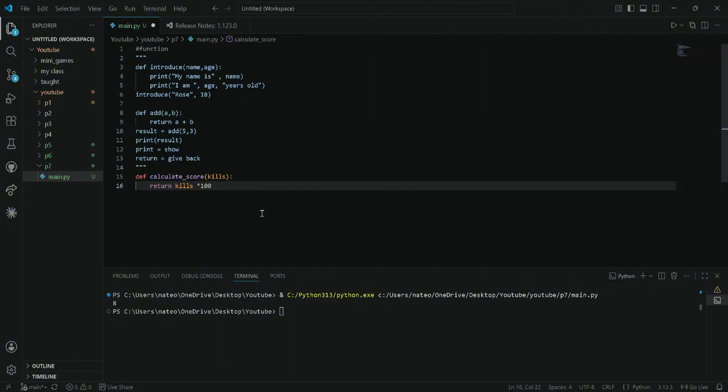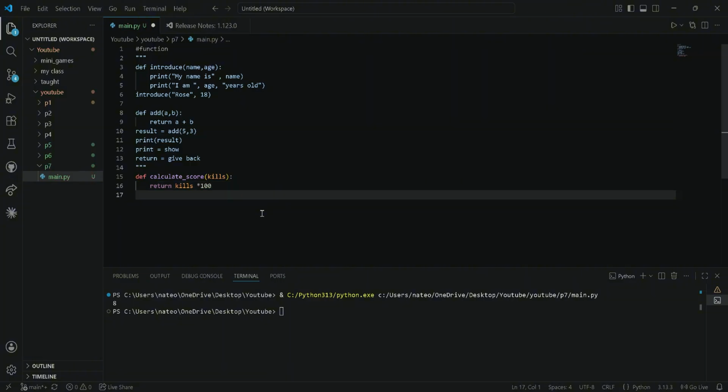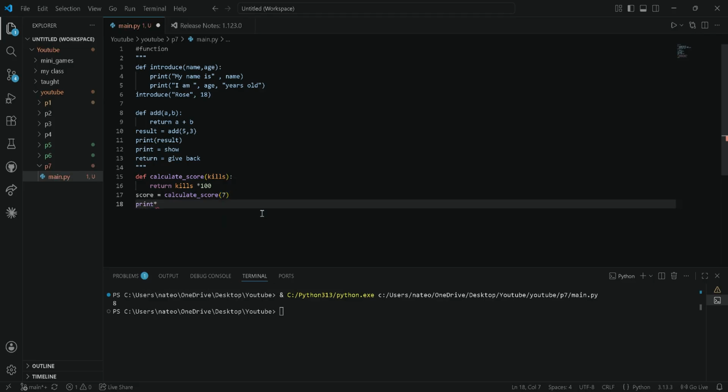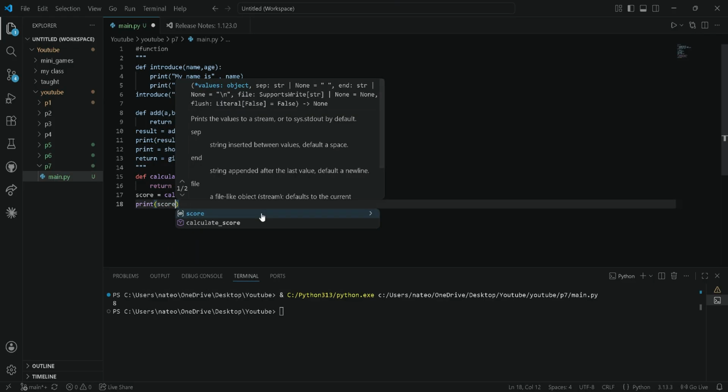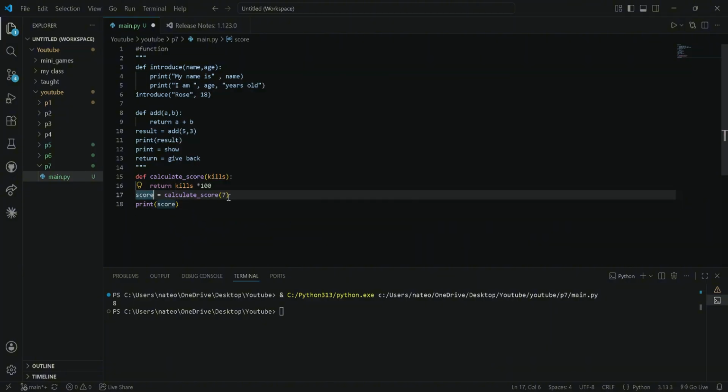So our goal is that every time a player gets a kill, it's times 100, and that's the score. Now let's make a variable to get the score itself, and let's print the score. Because the kills will be 7, 7 times 100 should be 700. This is similar to what real games do behind the scenes, but 1,000 times more complicated.